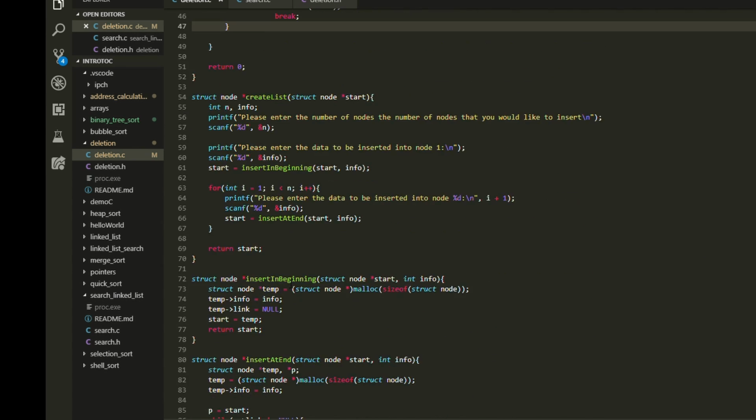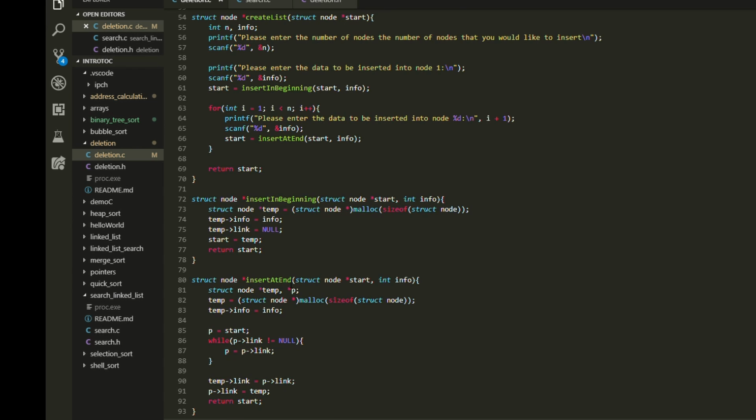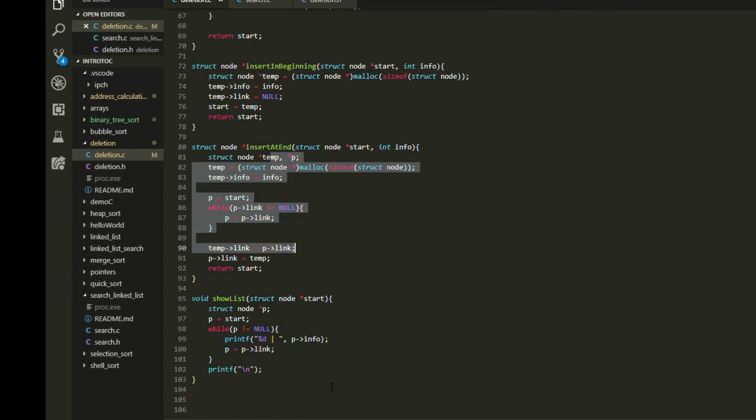So why don't we look at the functions that are involved in creating the list. Really, this is all the code that you need to copy to create a list. Create list is going to get the size of the list that the user wants to enter, and then we're going to get the first node, insert it into the empty list, and then until we've gotten all the user nodes, we're just going to loop through, get their nodes, and keep on reassigning the start, and then return start back at the end. Here's the insert into an empty list, and here's the insert at the end of the list.